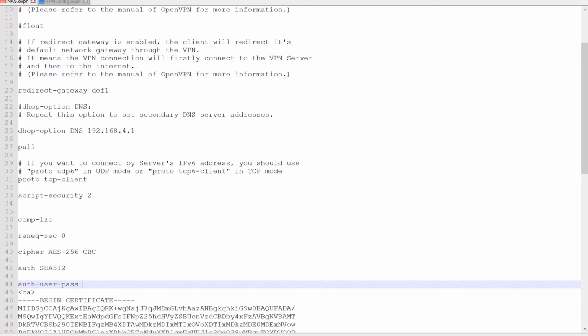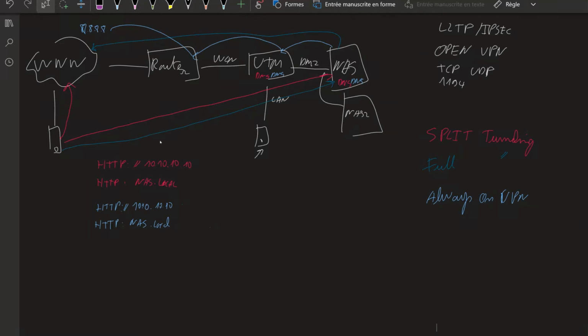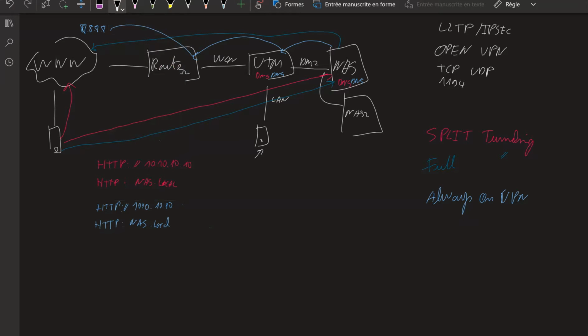So this is the final file that I am using for this video. Okay, so this is the configuration of my OpenVPN client. Now, of course, it's not finished. You need to have a NAT. I'm doing the NAT here. Here is where I'm going to do the NAT. I don't care if I am from the internet or from the inside. I do my NATs here anyway.